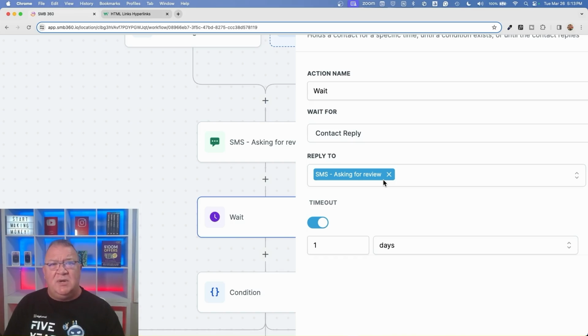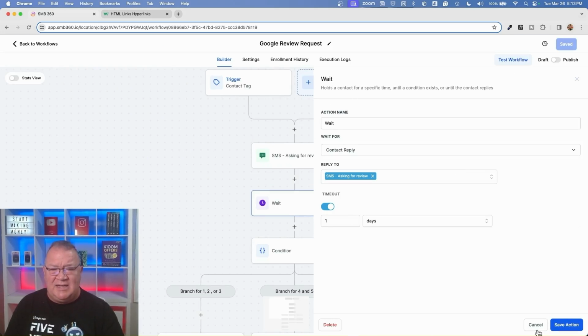Now, you don't want people stuck in this workflow forever. So you want to have a way for people to exit this if they don't respond. I've chosen 1 day, and that's just using a timeout. If they time out after 1 day, then they didn't respond, and they exit the workflow just so they don't stay in it forever. If you don't, you'll start getting a lot of people queued up in here, and you have to go in and manually delete them. It just becomes a pain. So you should have a timeout on any kind of wait step.